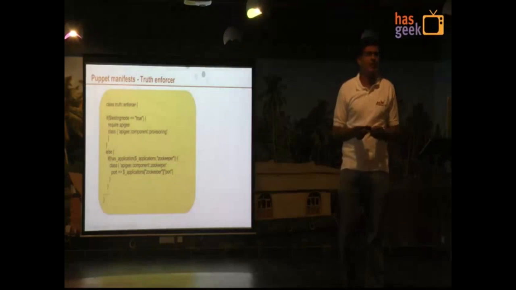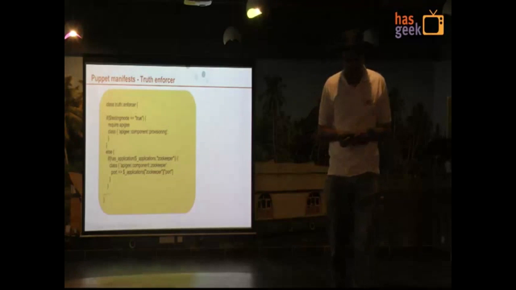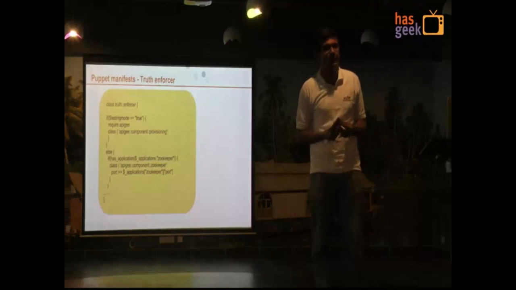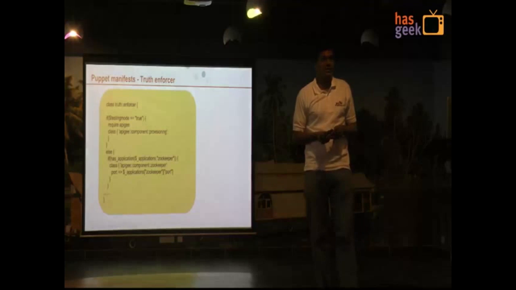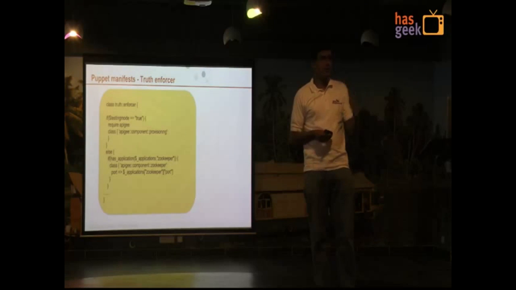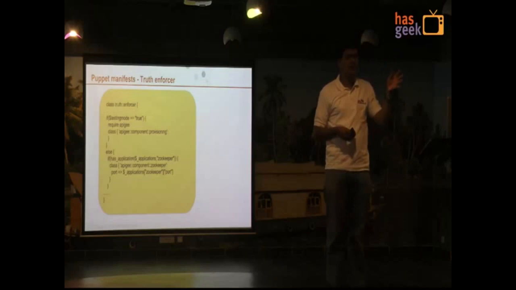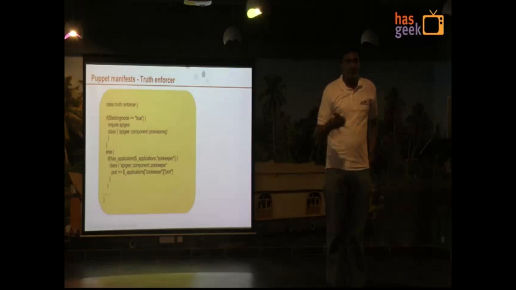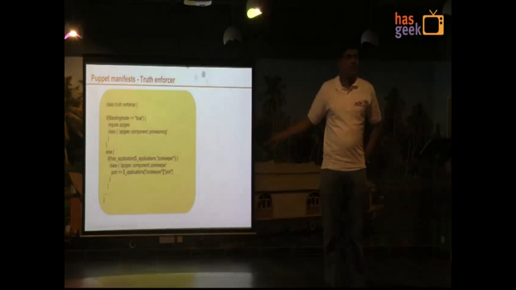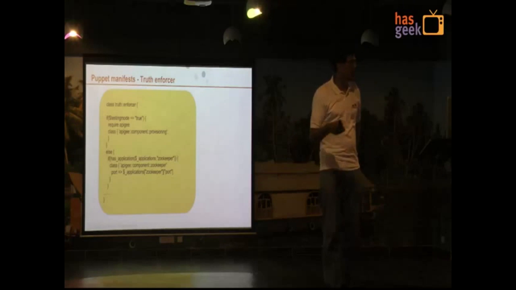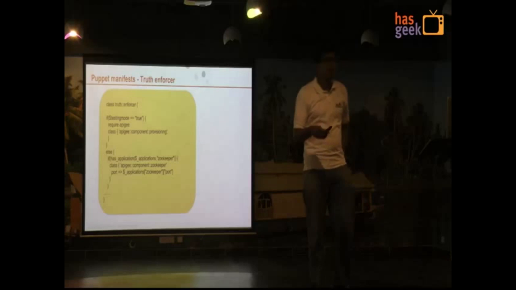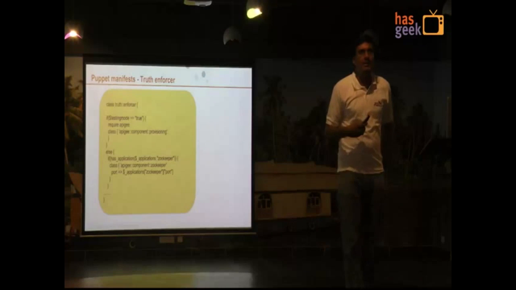So we run close to like 3,000 servers, and we run roughly around 12 Puppet servers. Okay, so that's a problem by itself, because the problem with Puppet is whenever you start running Puppet, it compiles the whole thing at that time on the server. So we see crazy loads on our server. So one of the things we wanted to do when we built something like this was to get away from that and have something that really scales well, which means we go with Puppet masterless.